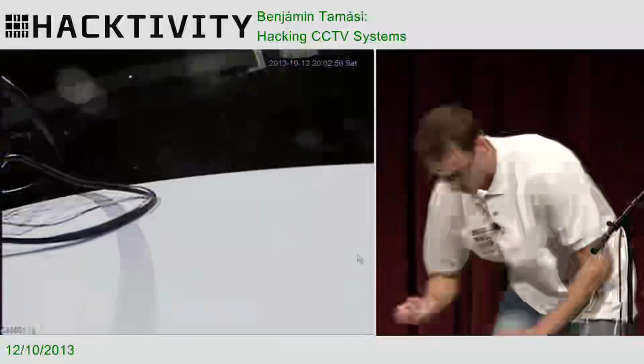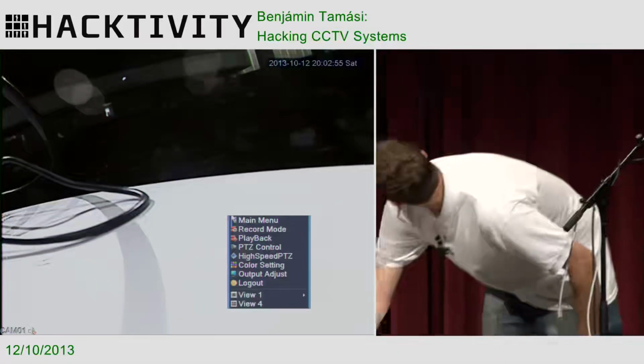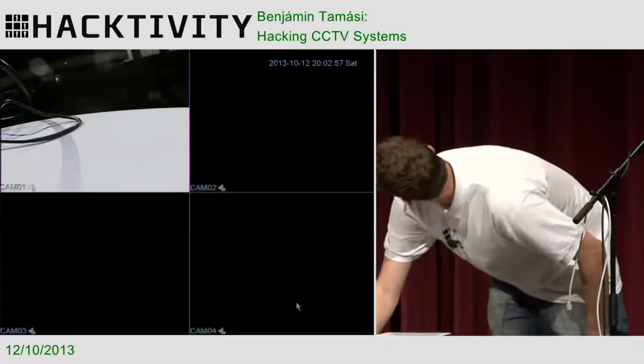And this is hooked up to a DVR, a digital video recorder, which is what we're on now. Probably this will seem more familiar.